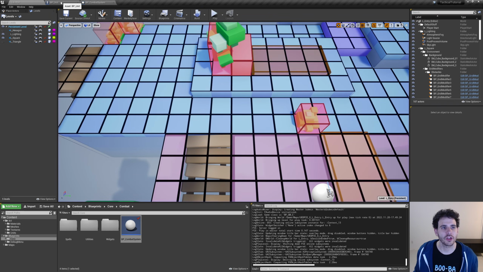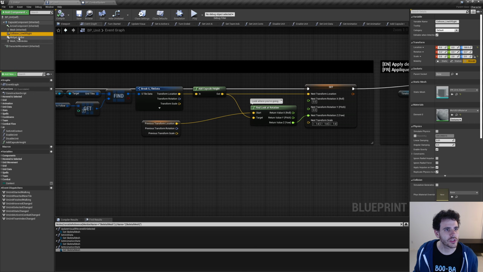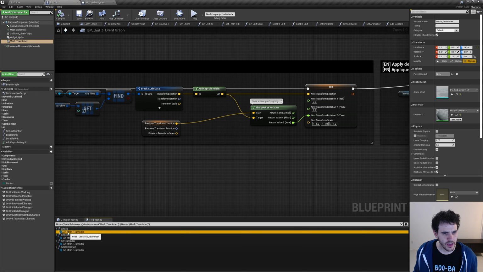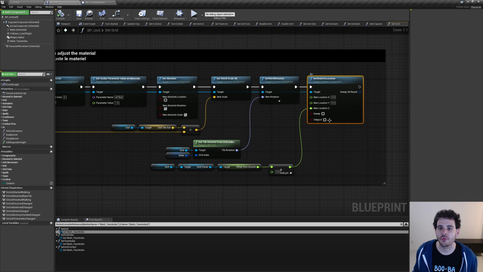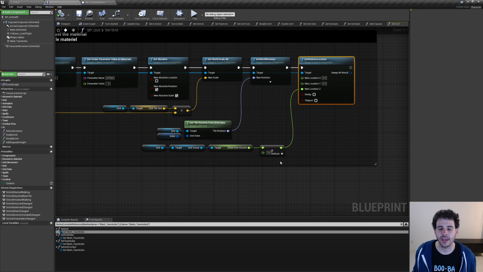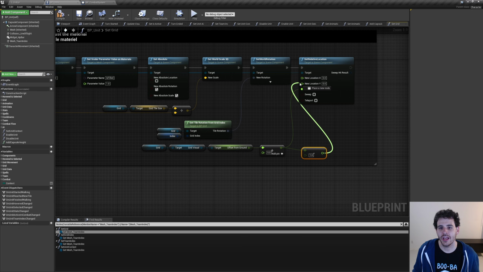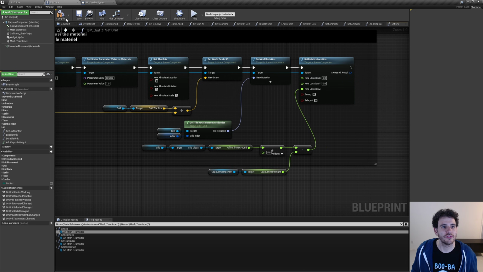I'm going to stop and go back in the unit, and for the height of the plane, I'm just going to search for it. So I have my plane right here, team index, fin references, and I have it right here in the set grid. Actually, I think that's here. Yeah, that's here. We are setting the relative location of the plane. In my case, I'm just going to subtract the height of the capsule because I want that plane to be down instead of up. So I'm going to do a minus float, and grab the height of my capsule. Get half capsule height, here we go, just like that.